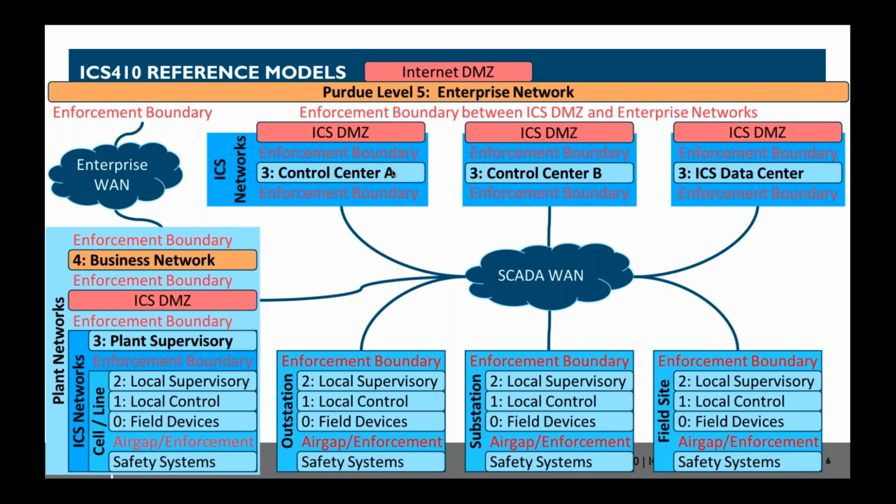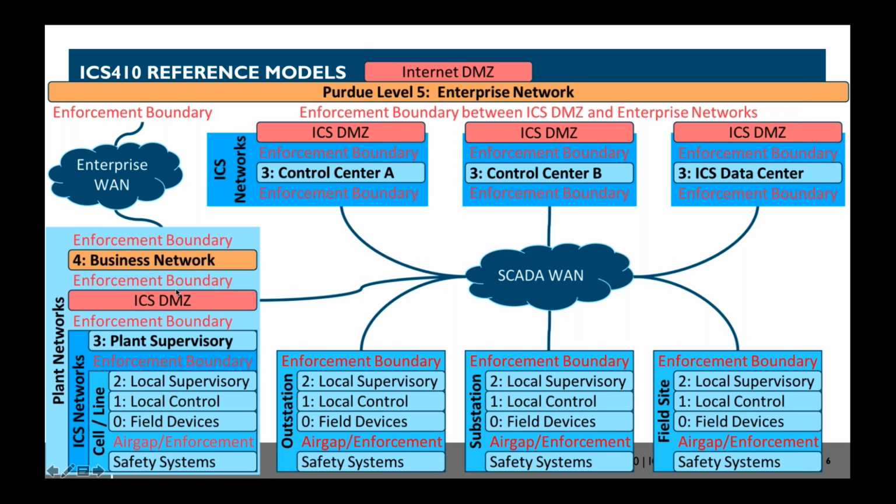Then looking at the very bottom ones, notice the plant. The plant does have a level 4 network, and then it has its own little demilitarized zone. And then we have that plant network below it, which is the ICS network, right? Or if you want to use the 62443 terms, that would be the control zone inside of the plant, right? And then you have level 3 down here inside of the plant. And then we end up getting into level 2 and level 1 and level 0, and then all the way down to our safety systems inside of the plant. So our plant's going to have from level 0 to 3, just like we saw in the PURDUE model, and most plants will probably have a business network with business assets there, which would be level 4.